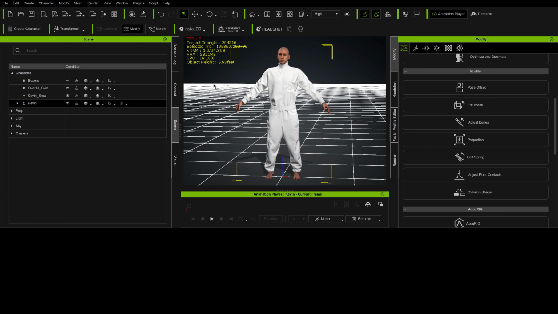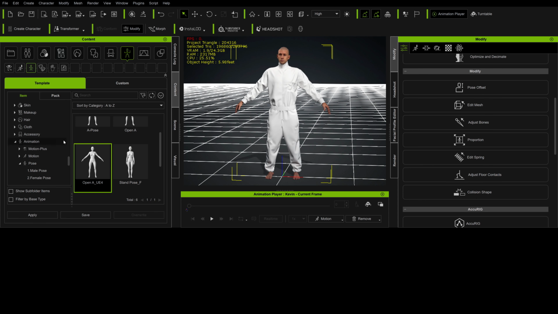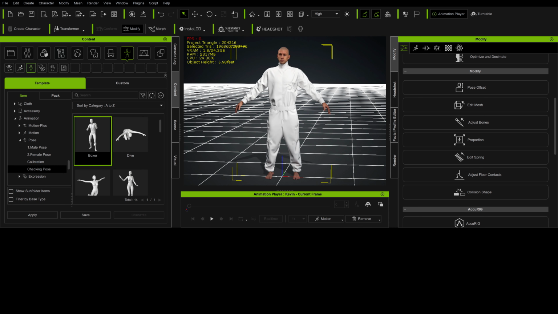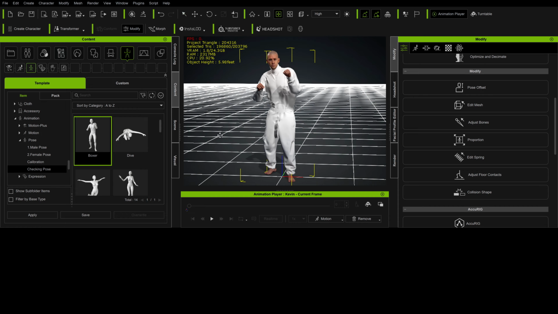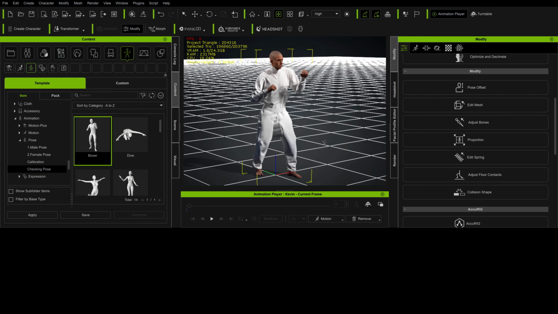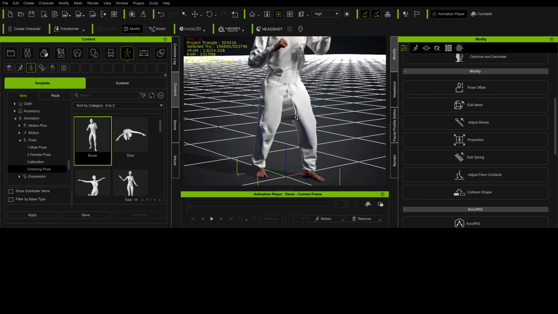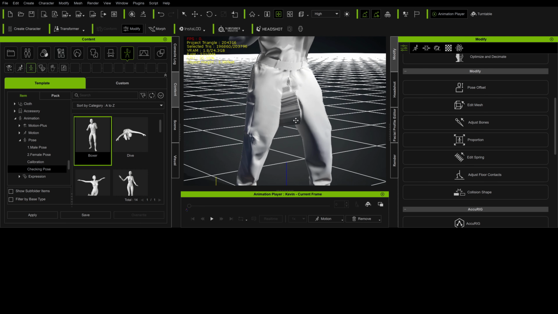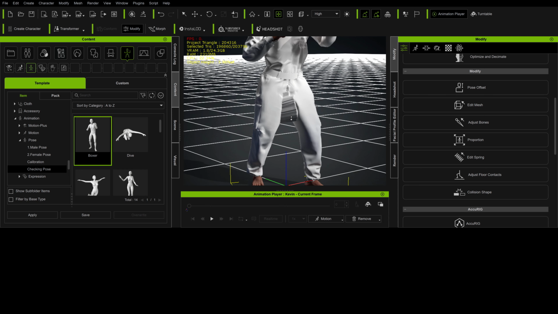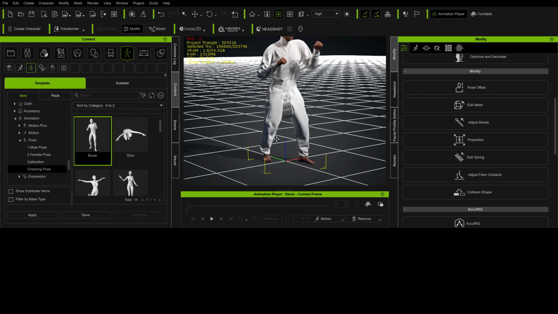Because if we take old Kevin here, and we go to content, and we go to pose him in one of these checking poses, and we'll do the boxer. You'll see that while his upper body is fine, look at those legs. Now, I've got tutorials on my site that will explain how to deal with this, but honestly, this is a pain that could have been completely avoided if this clothing was in DAS, by simply importing it with the legs very widespread. And then you won't have this problem.